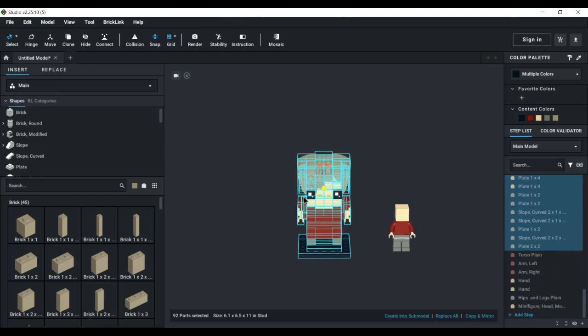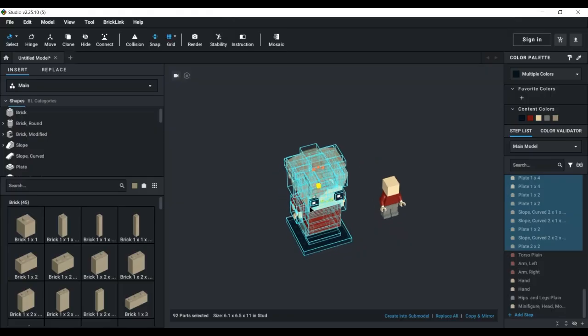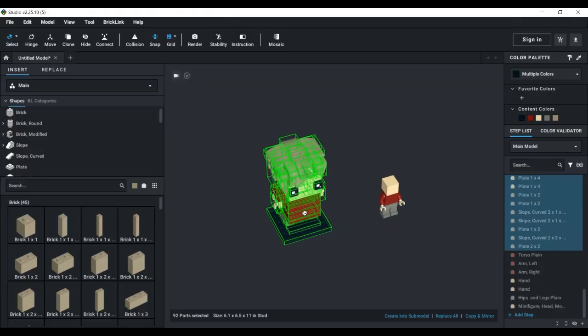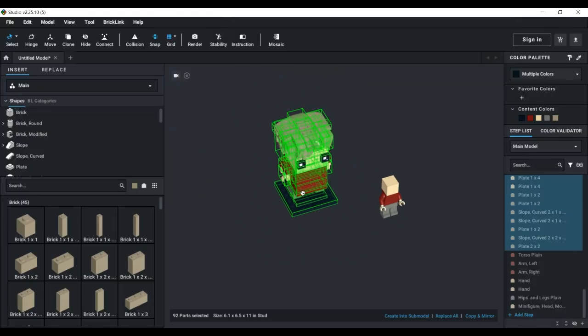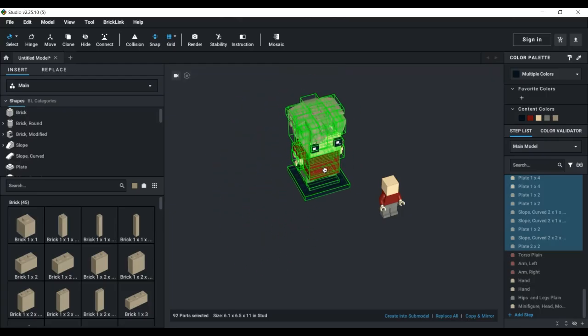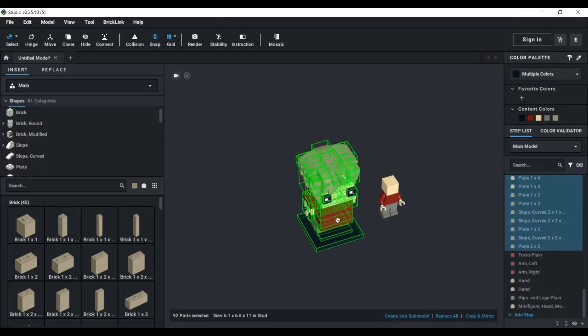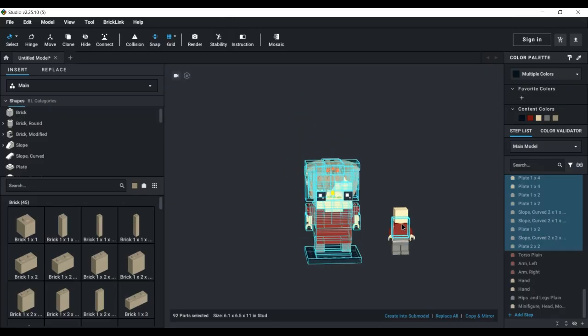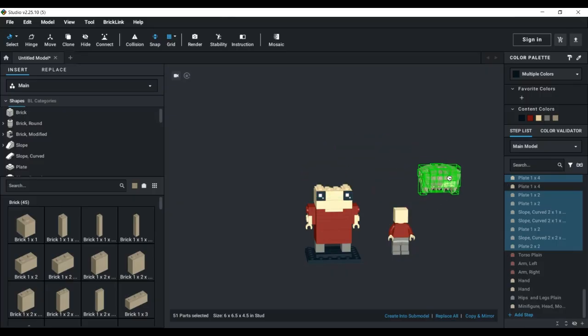and you can also see that in the right hand column here. And now what you can do with this is, if you want to move the whole thing, you can left click and drag, and it'll glow green, and the whole thing will move with your left click and drag. So that's really useful when you want to move around an entire model, or maybe if you even want to just move around selected parts of the model. So you want to grab that top half and move it.